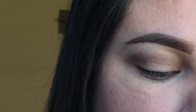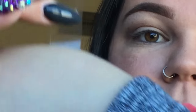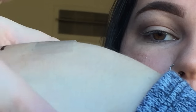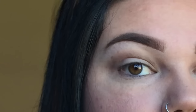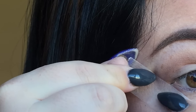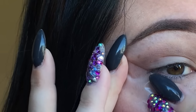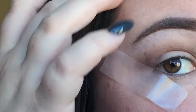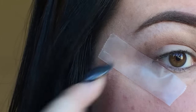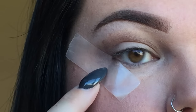So you grab your scotch tape and take a piece off. What I like to do is stick it on my hand and then peel it off. That makes it not as sticky to put on your sensitive skin area under your eyes. You line it up with your bottom lash line, and I like to line it up with my eyebrow. You can put it wherever you like, lower down or further up. Just stick that on there. You don't want to have to rip the tape off of your sensitive skin right there.